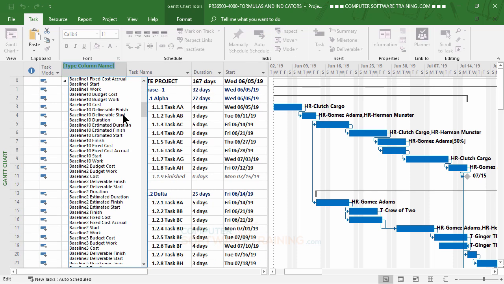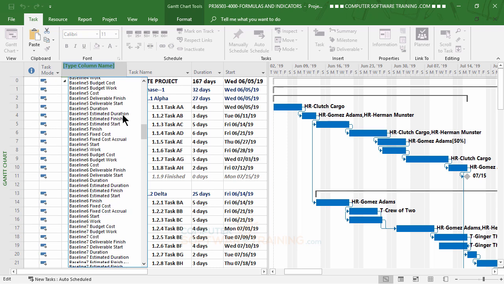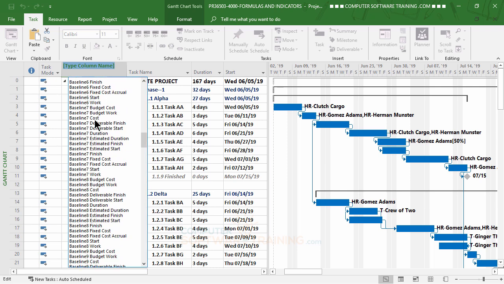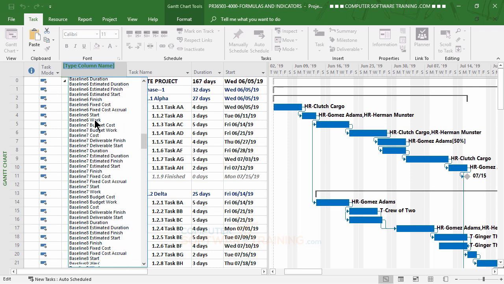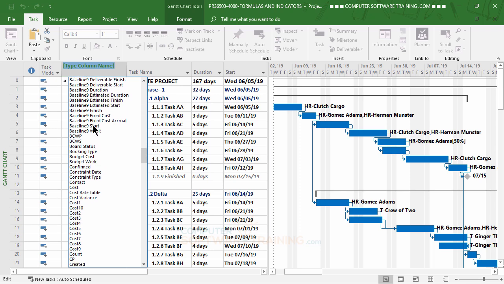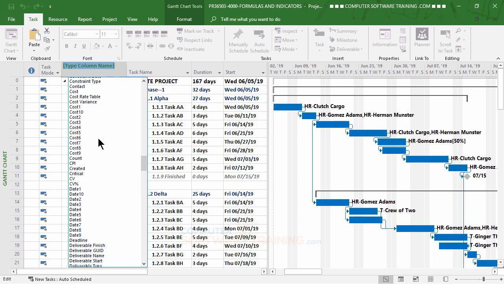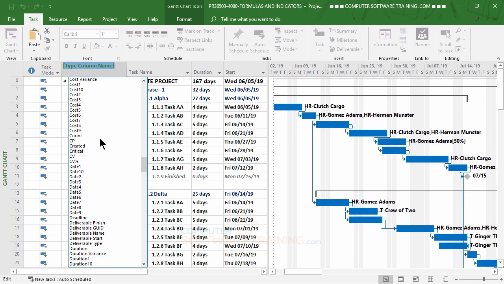and we're going to use a flag field. When you see a lot of these duplications with numbers after them, a lot of them are customizable fields that we can fill with pretty much any kind of information that we want. So in this case, we're going to find flag. There's flag. Click onto it.